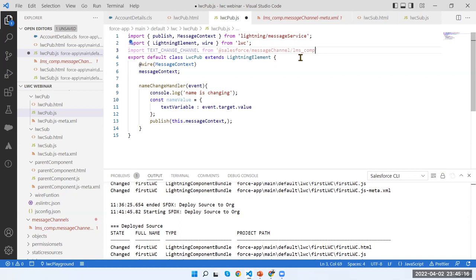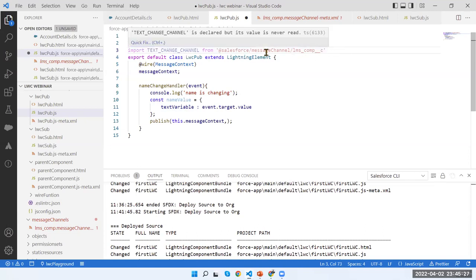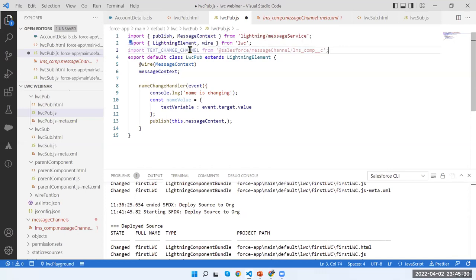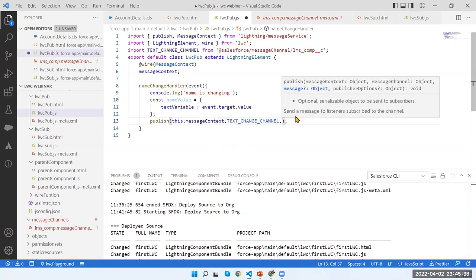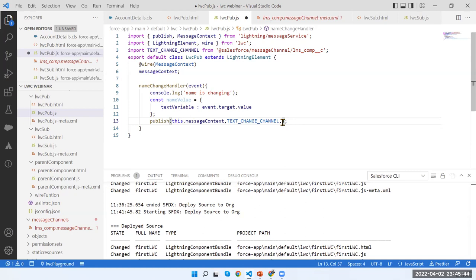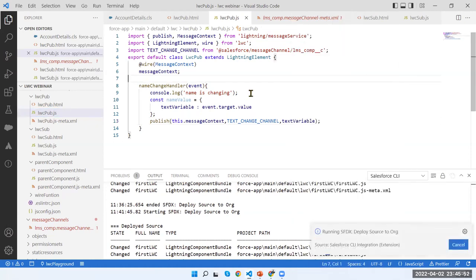It will follow the custom object format, like LMS_comp, and after that __c. Okay, so this way I can import the message channel here, and I can use it here, and after that whatever the variable, like message, I am sending the text variable here. So this way I can publish my message or convey my message to this message channel.